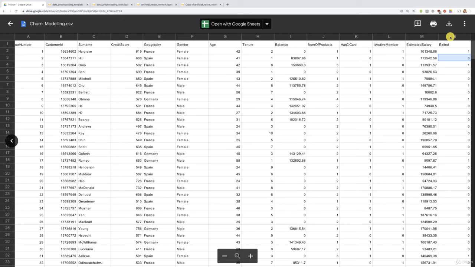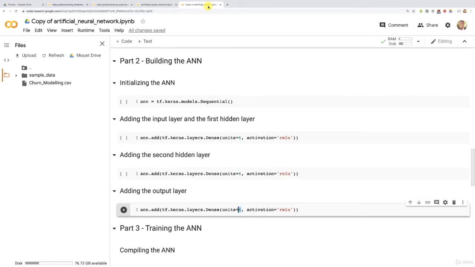And therefore you need 3 neurons getting these values 0 and 1 to encode your 3 classes A, B, and C. But here, since we actually have a binary variable, a binary outcome, well, you only need 1 neuron to encode these outcomes into 1 or 0. And therefore, the value of that unit parameter here that we have to replace right now is actually 1. Okay? 1 output neuron encoding the dependent variable.